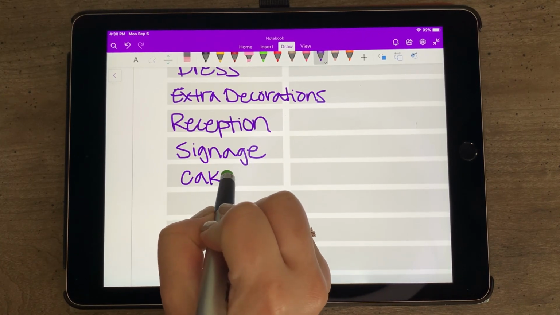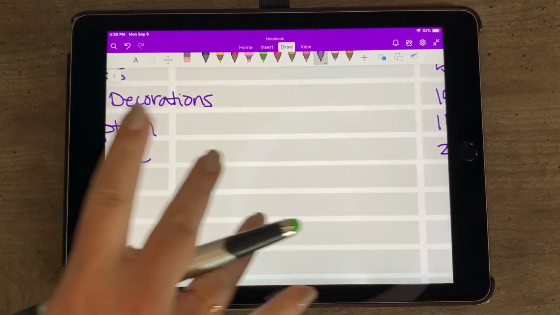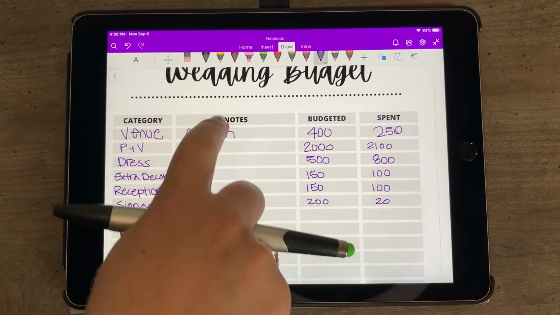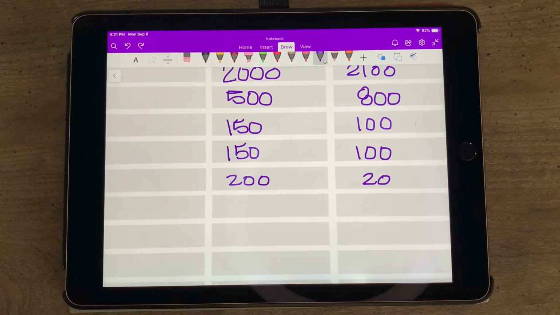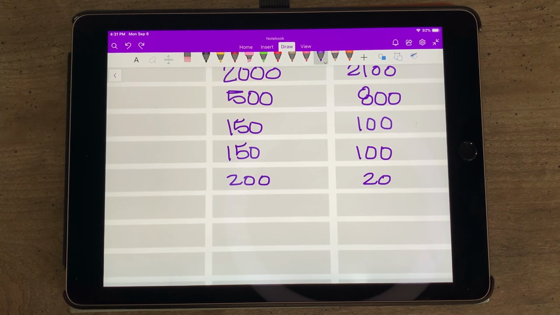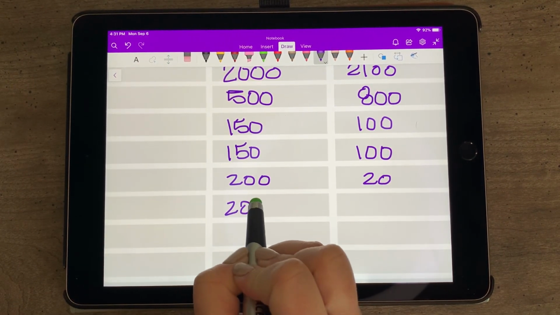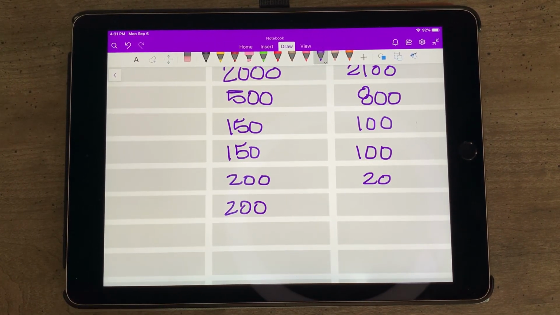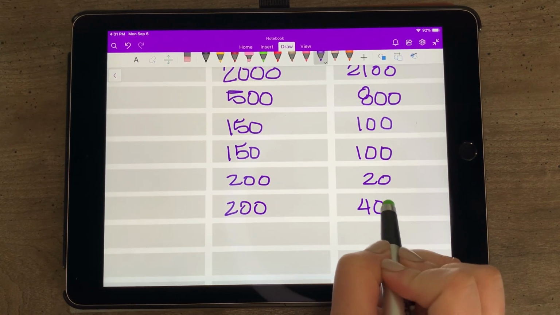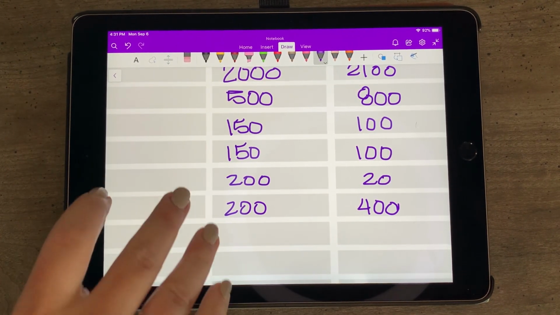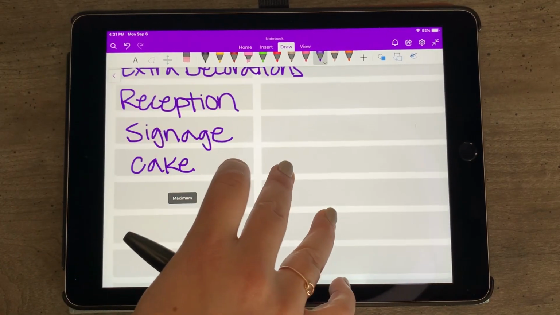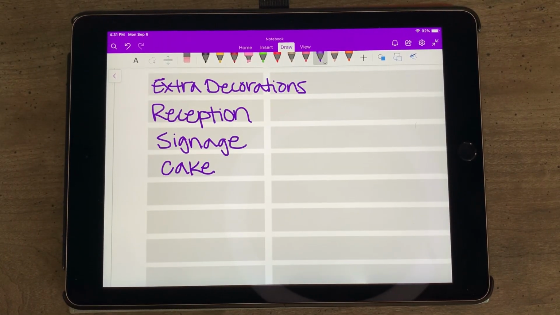The next category we're looking at is the cake. Of course, you can put down your own notes in regard to maybe the vendor you go with or different things. For my purpose, I'm not writing down all the notes of who I actually went with. So for the cake, I budgeted $200. You guys, cakes are insanely expensive, and I was only able to get it down to $400. So $400 is honestly what I'd consider pretty much the minimum for what you can pay for a wedding cake if you're going to be having a classic 100 to 200 person wedding.